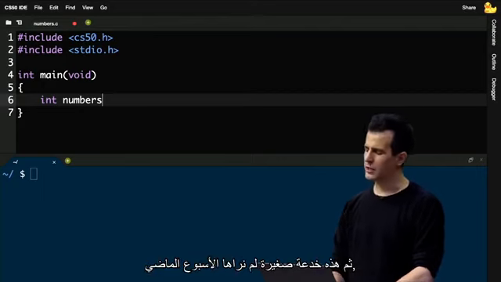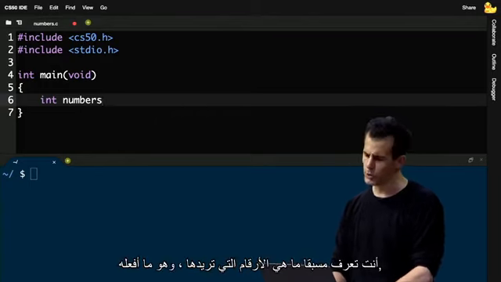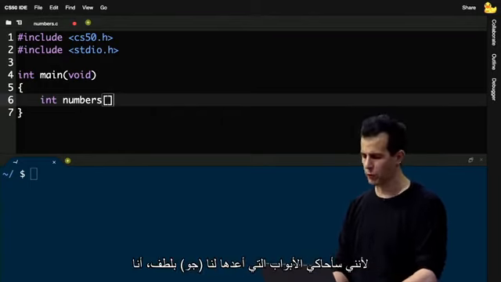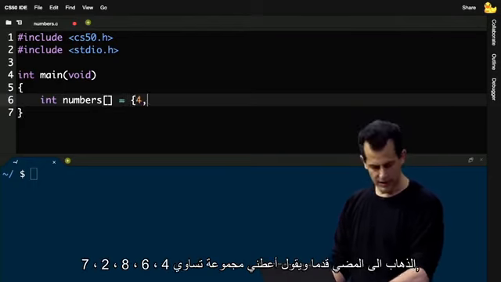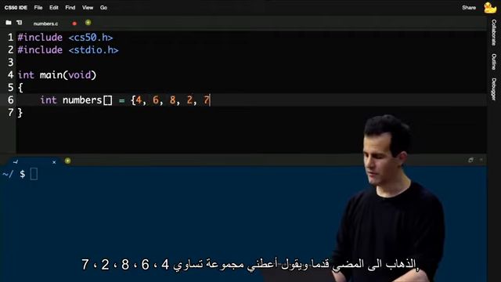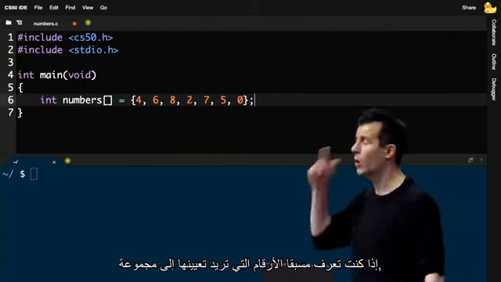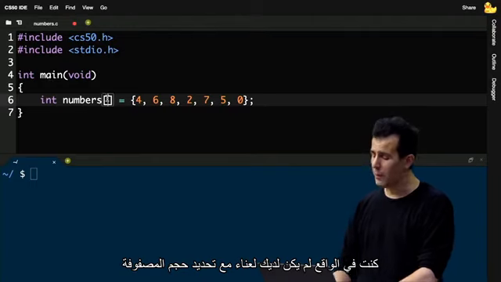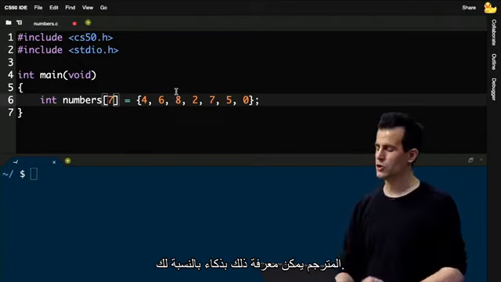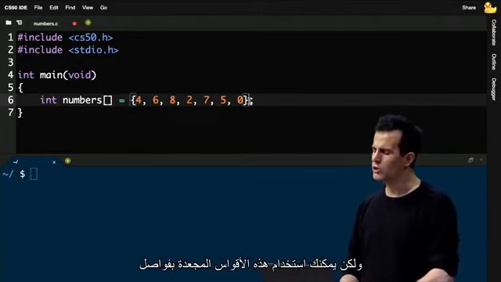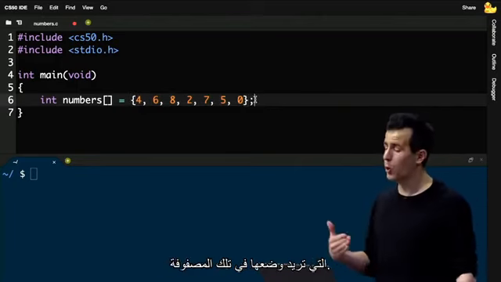And then this is a little trick that we didn't see last week, but it's handy for creating an array when you know in advance what numbers you want, which I do, because I'm going to mimic the doors that Joe kindly set up for us here. I'm going to go ahead and say, give me an array that is equal to 4, 6, 8, 2, 7, 5, 0. And this is the feature we didn't see last week. If you know in advance the numbers that you want to assign to an array, you actually don't have to bother specifying the size of the array explicitly. The compiler can figure that out intelligently for you. But you can use these curly braces with commas inside to enumerate from left to right the values that you want to put into that array.